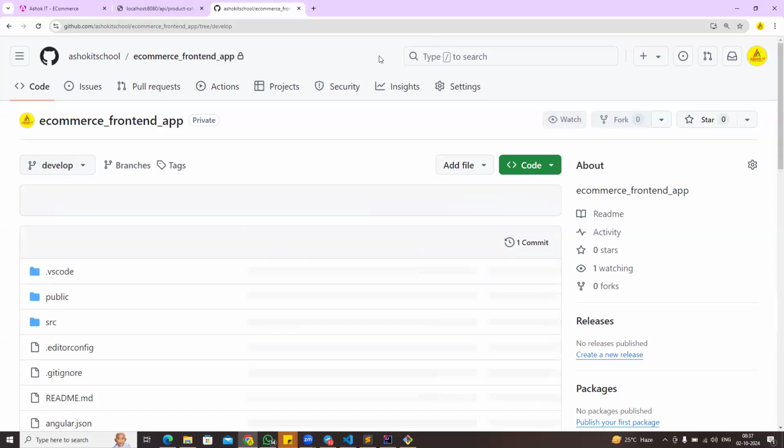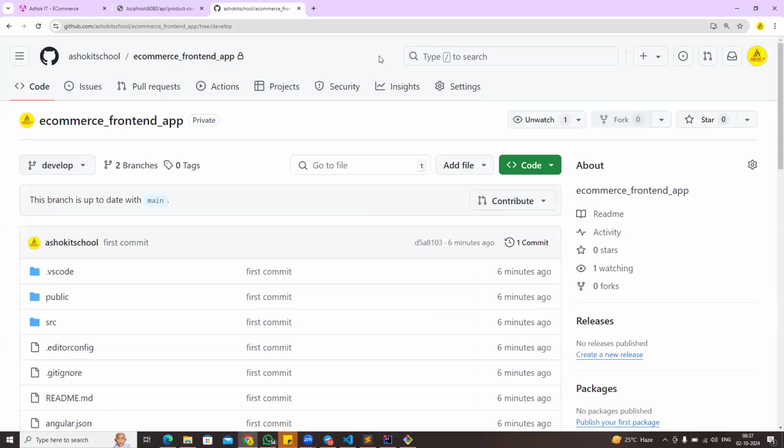In the Git classes, I already explained what a branch is and how to switch from one branch to another branch. So tomorrow I will take the code, pull from the develop branch, and run the application. If it is working as expected, then I will integrate your code changes into the main branch. You got my point? Don't push to main branch.